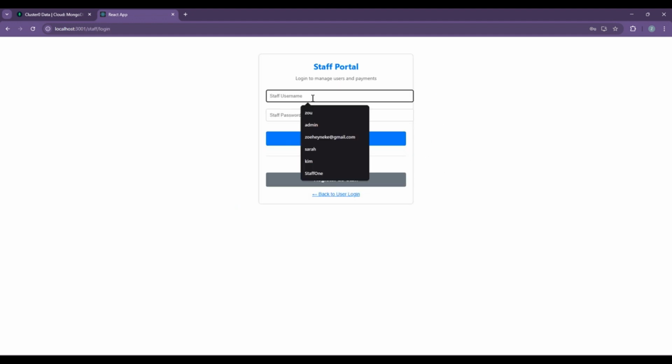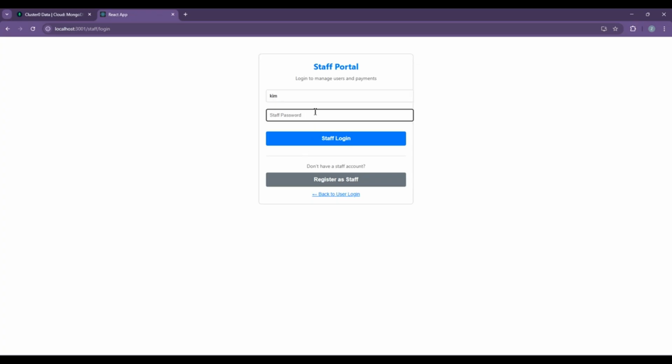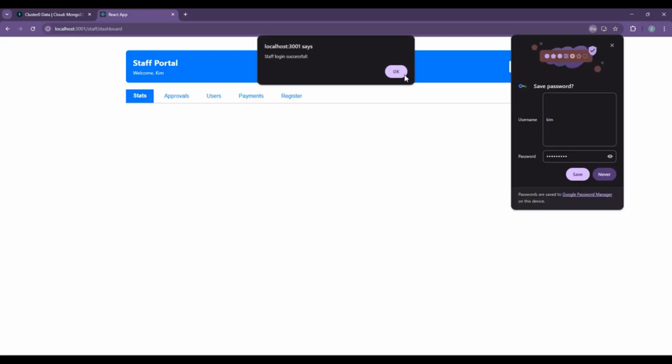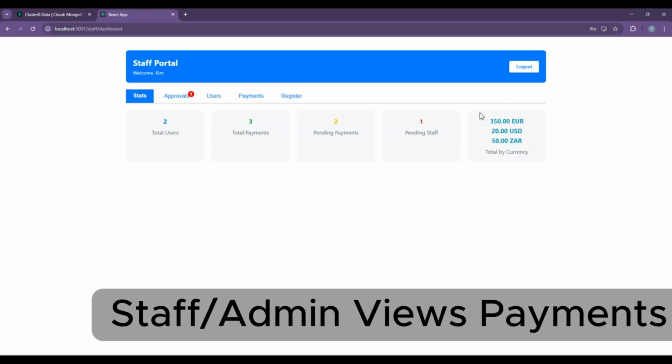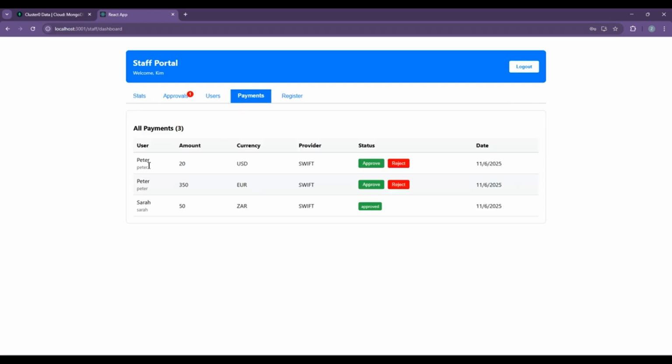Now we log back in to the staff portal. Here, the staff sees the corresponding payments made by the user, and the staff can approve or reject these payments made.